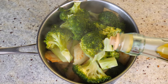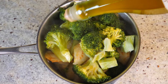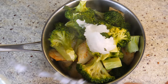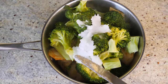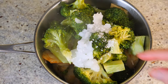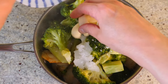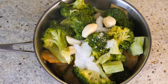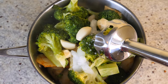And now I'm going to drizzle a generous amount of olive oil. And I'm going to add in some coconut oil as well. I like the combination. It makes it really fragrant and creamy as well. And some salt. And then some garlic. I'm adding raw garlic straight in. And the heat is going to gently cook the garlic. And then I'm going to blitz it with a handheld blender. You can do it with a food processor as well.